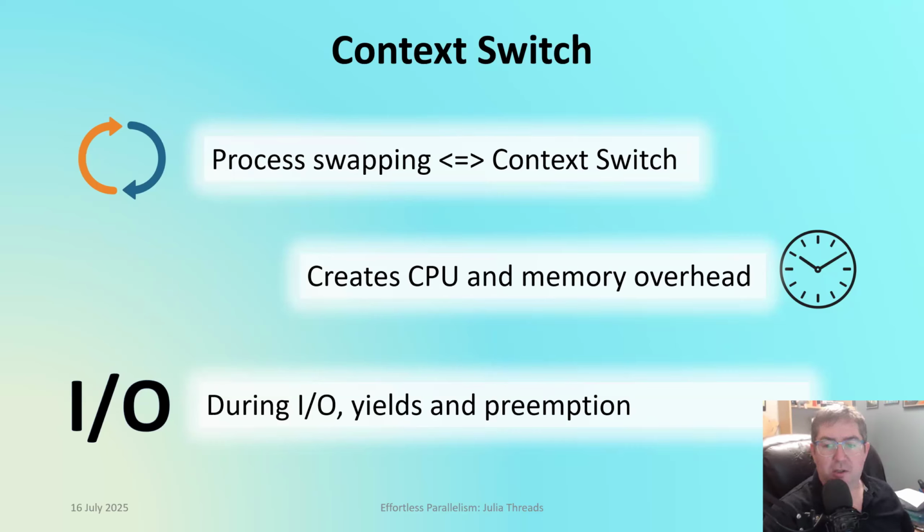Now, how does a thread decide when to do a context switch? You may either voluntarily yield with a command like yield. You'll see me use sleep in my examples, and that will sleep for a guaranteed certain amount of time and promotes a context switch at that point. The operating system may also force a switch, called preemption, which usually occurs during I/O waits. And that's when the operating system will decide when to switch between different processes.